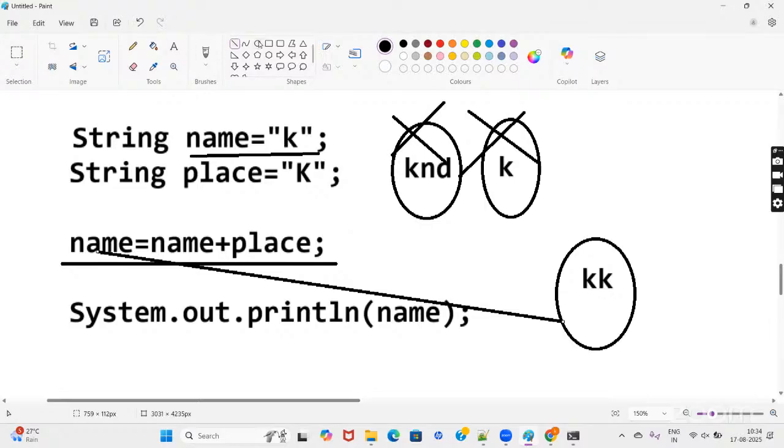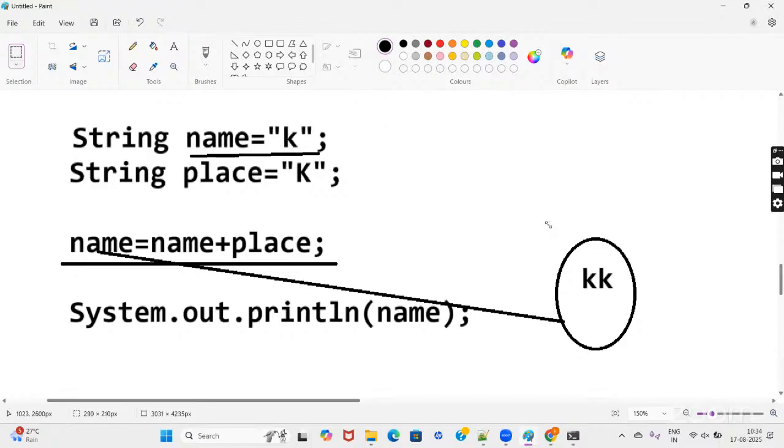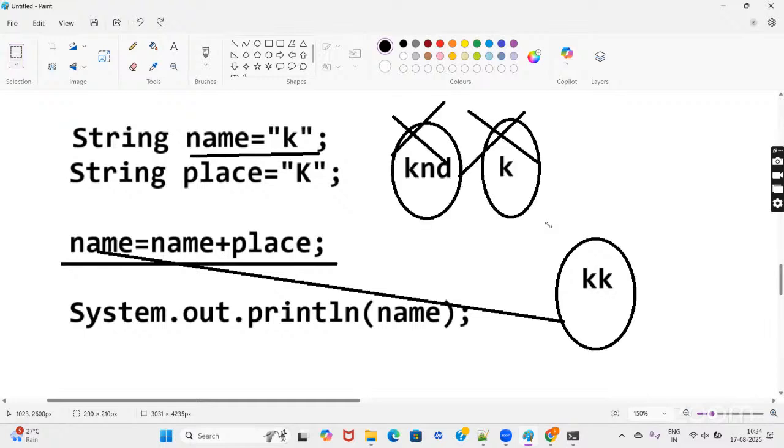And after creating the variable, it will delete the existing object. The meaning is it is not modifying the existing object. Instead of modifying it, it is creating another new object and deleting the old one after concatenation.